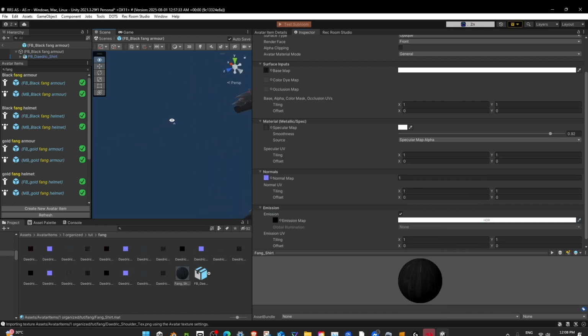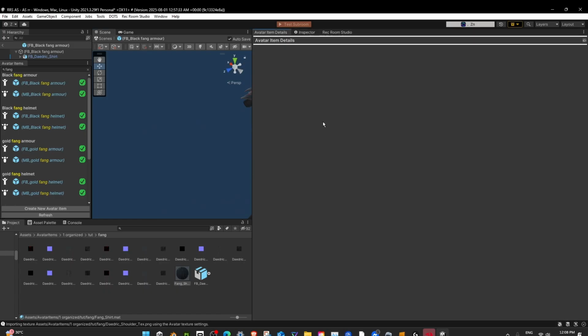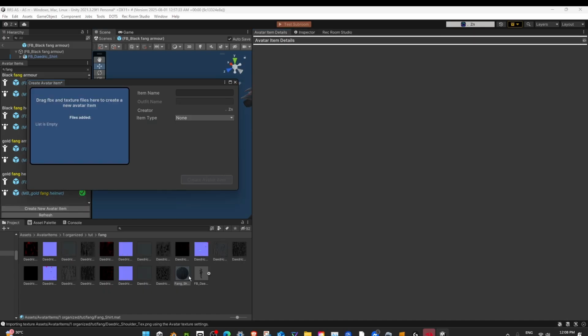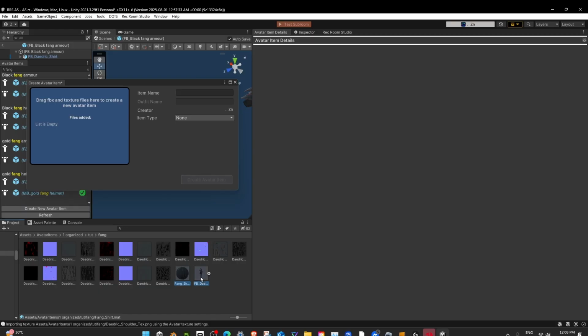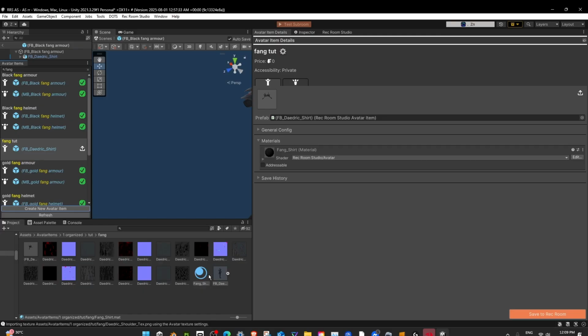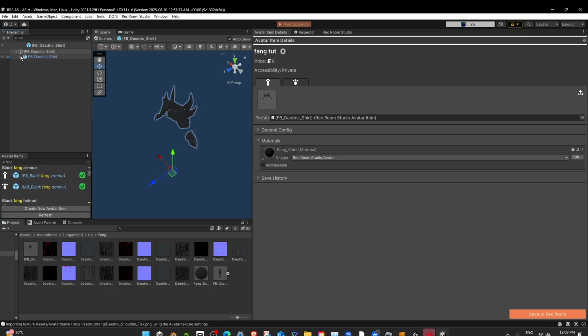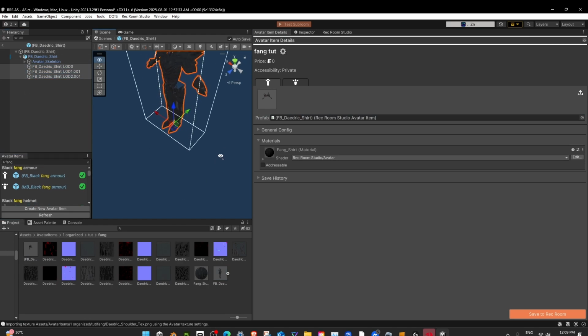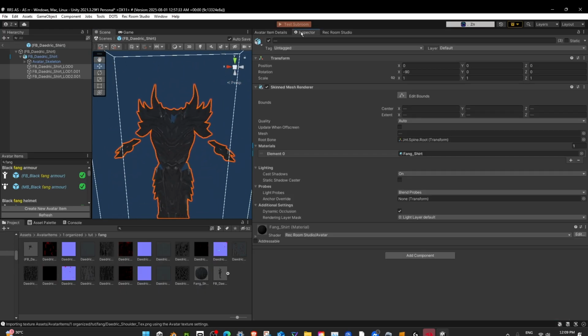And then once I'm done with that, what you would do is create avatar item. You'd select your beam body and your full body and the shirt material, and just create it. And we're only using the shirt material initially because the main slot is shirt for this. So once we got that, we're just going to locate the prefab, double click the prefab, and then go into the LODs.